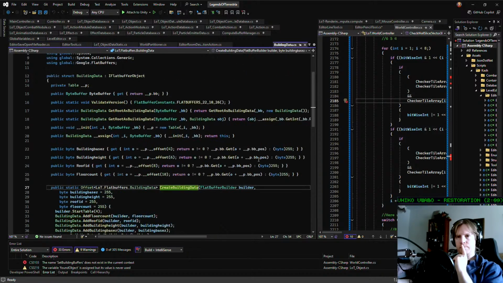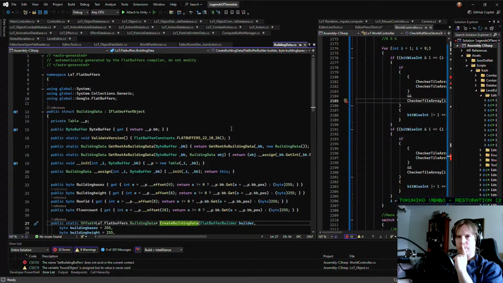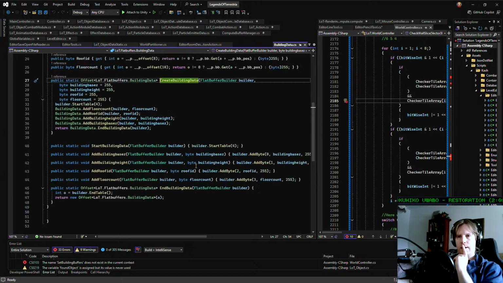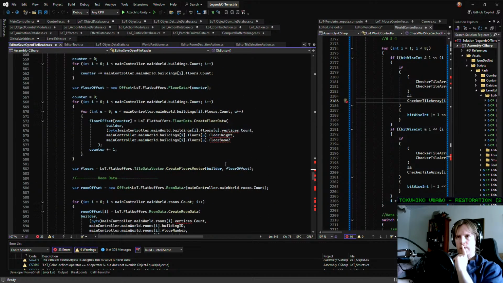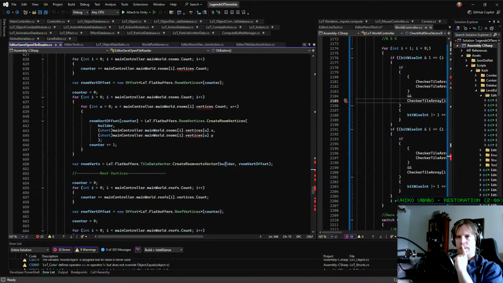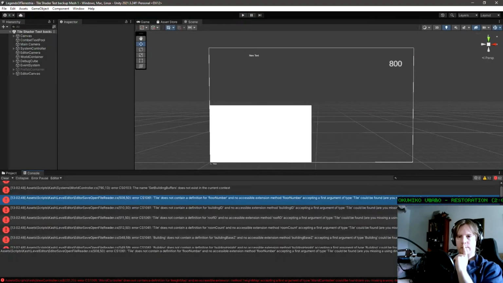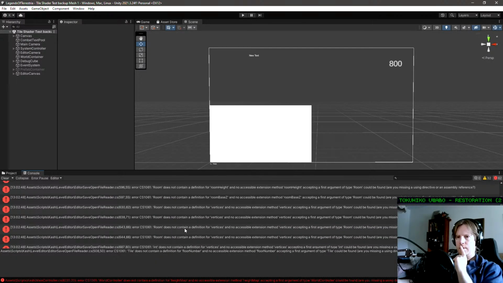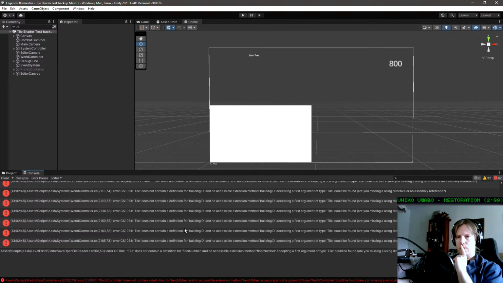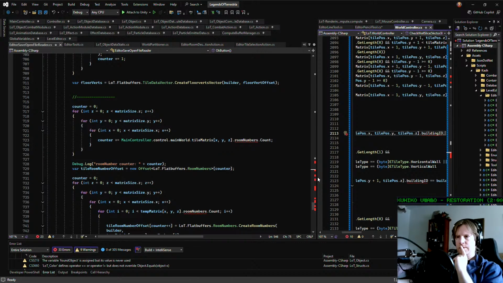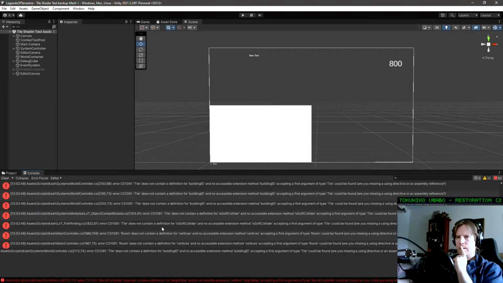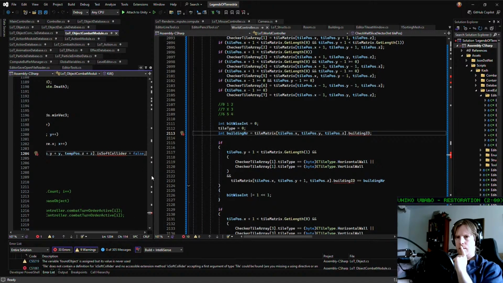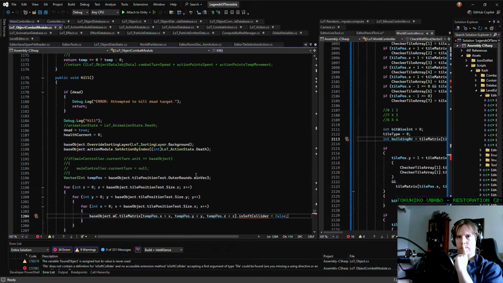Create building data. Yeah, see, this is what the flat buffers look like, and I need to remake these to work with the new way we're doing things. So I want to try leaving these errors until later, if we can. Here, these errors are also right. Here we're now checking what is this kill.